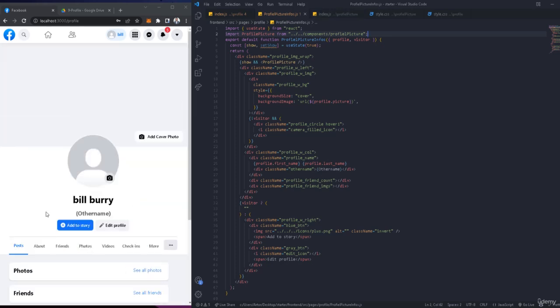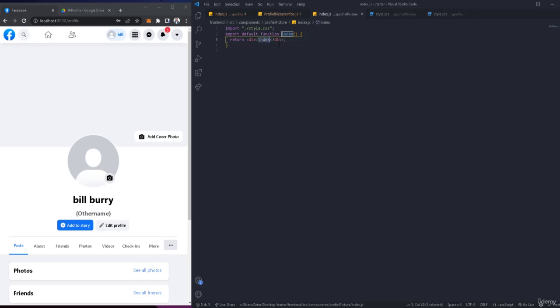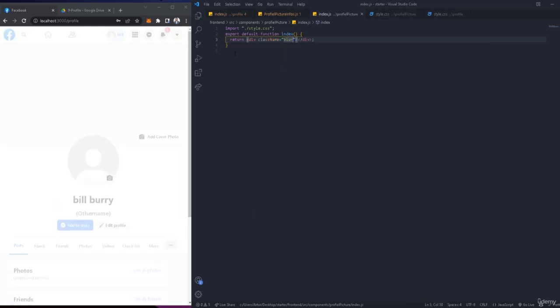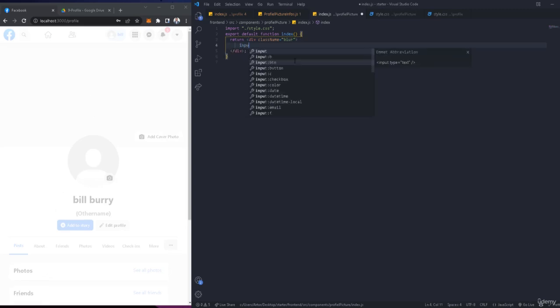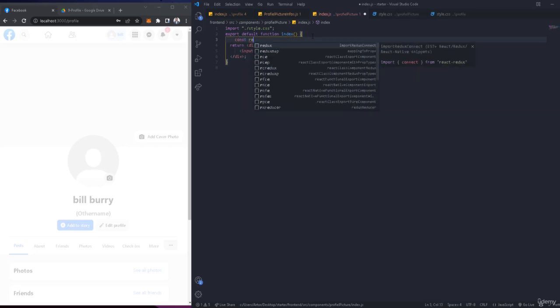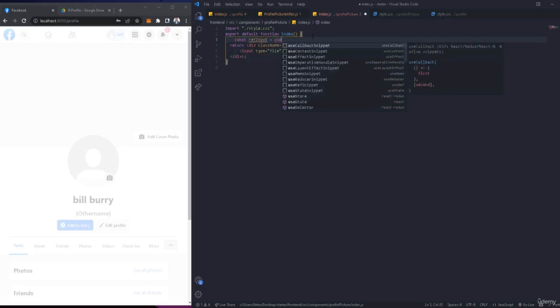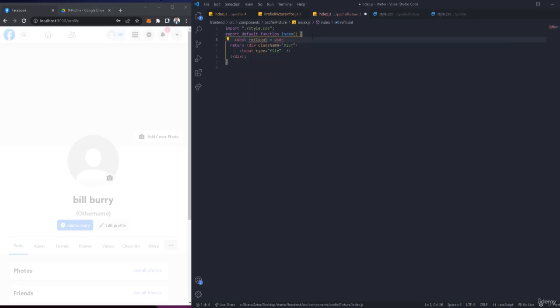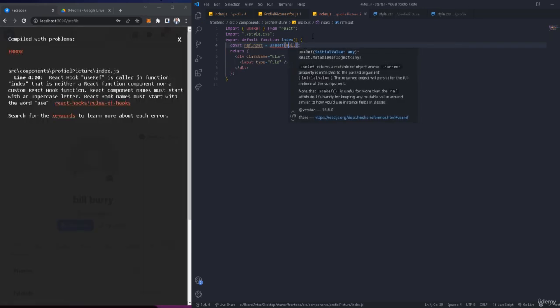So we need to see it, so maybe you can go back to the profile picture, and then right here let's add a class name, which is going to be blur. Okay, now save, and now we're going to have the blur. Okay, that's the first thing, and inside this we're going to have an input, which is going to be type file. Okay, let's remove that. We need also a reference for this input so we can open it. So ref input, which is going to be useRef, and it's going to be null.